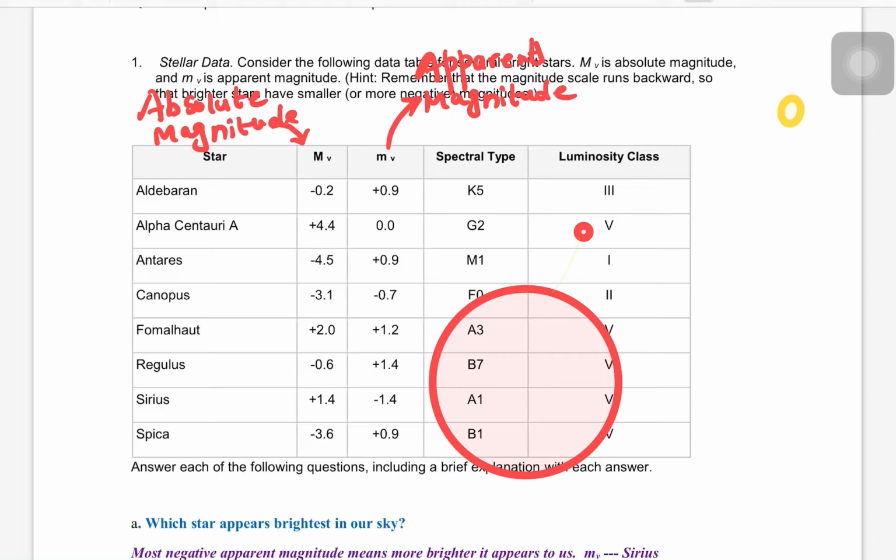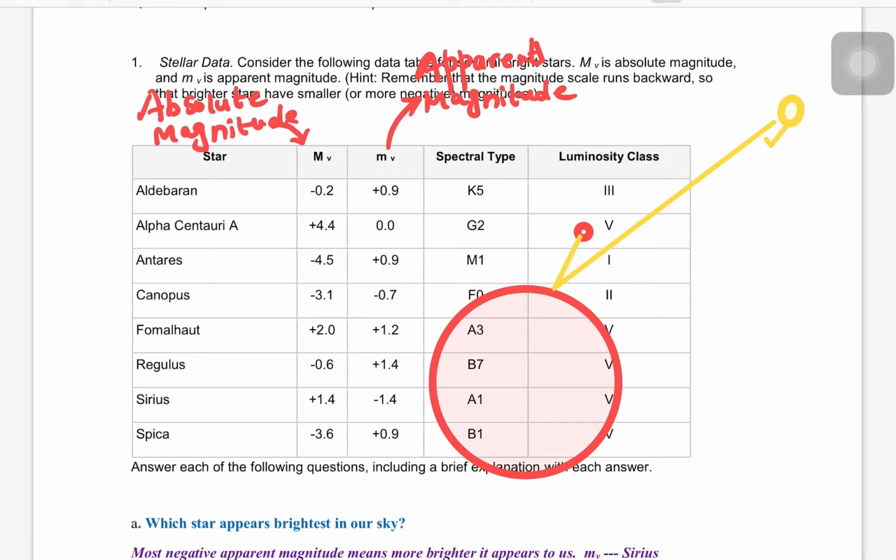as this star is closer to us, it might appear brighter, but in reality this other star could be way brighter than this one. The reason is this star is a lot farther away. But to our eyes, if this star appears brighter, that means the apparent magnitude of this star is smaller. But how about the luminosity? How do we calculate the luminosity or the absolute magnitude?